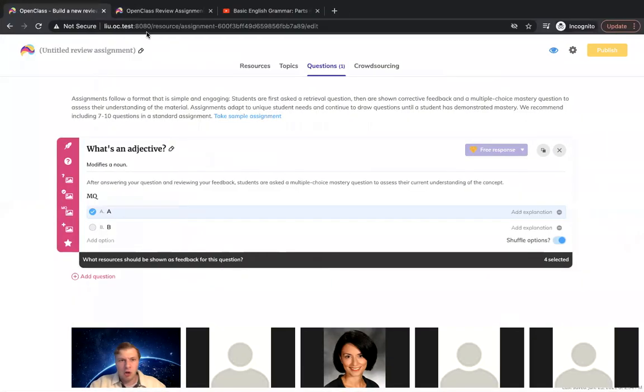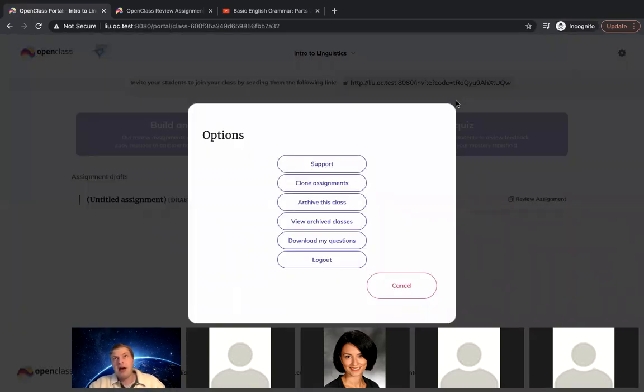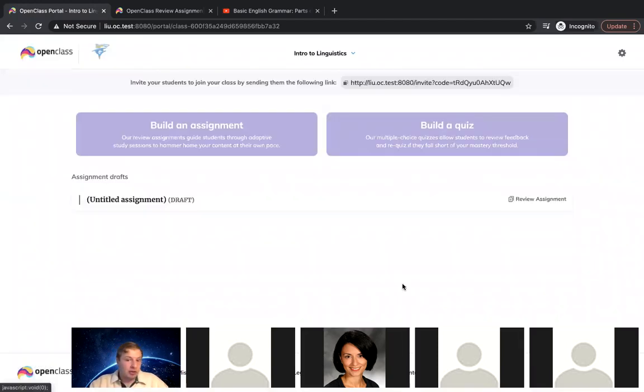And actually, I'm going to share my screen one more time here because I don't want anyone to ever feel trapped into OpenClass. I think it's a great platform, but I don't want you to feel like, oh, now I'm using OpenClass, I can't use anything else ever again. There's this button to download your questions. So if for whatever reason the end of the pilot comes and you're like, you know what, I don't really like OpenClass, you can download your questions and it's not like you lost anything from that. But with that said, I hope that this is something that you will be able to use for the rest of your teaching careers, honestly.